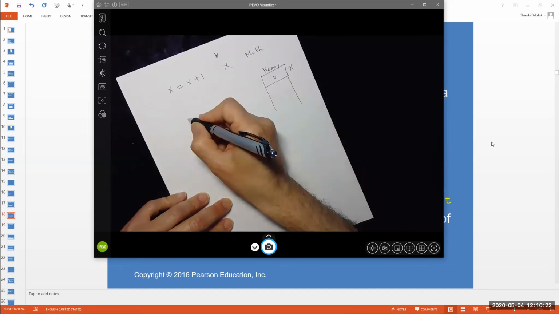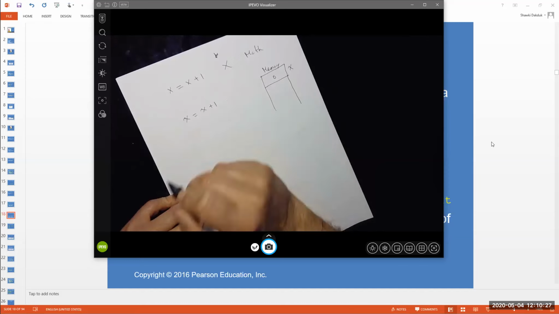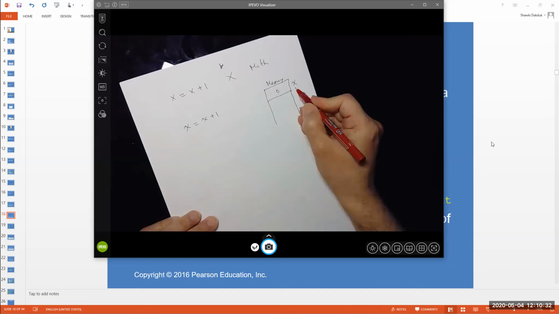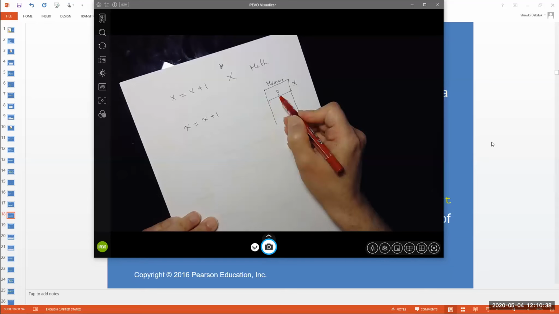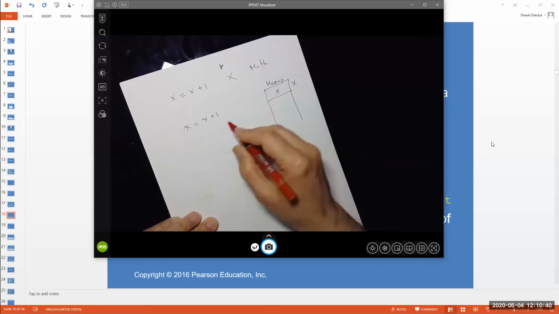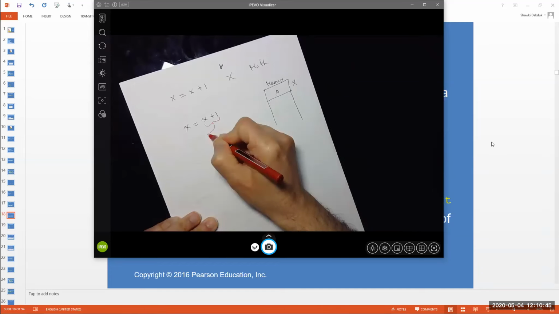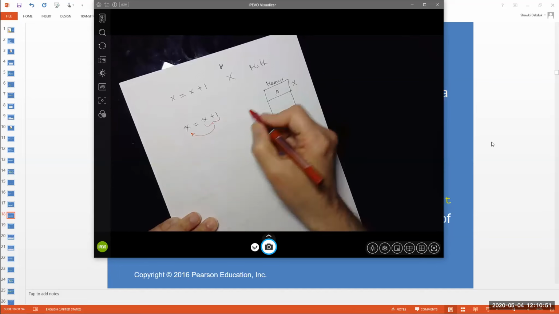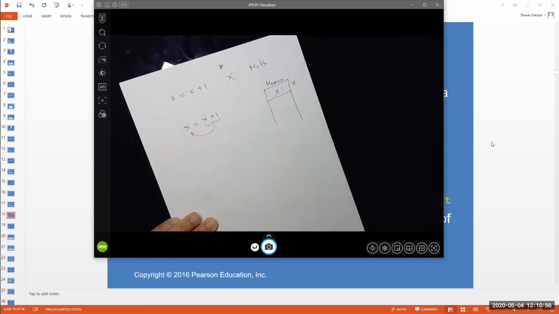When you say x equal x plus 1, you're saying take whatever is in memory address x, which is this one, and add 1 to it. So what's in it is 0, add 1 to 0, it's going to change the 0 to 1, and store it back. So evaluate this expression, and assign the result back into x. It's going to change x to 1, right? So this is called an assignment statement.